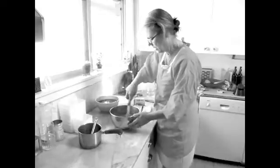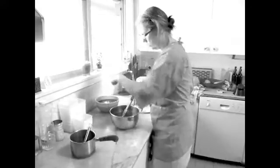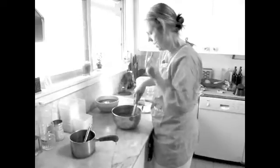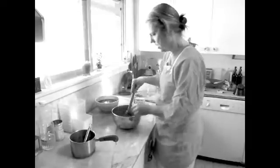Pour into prepared containers. So I'm going to do this one at a time, because there sits my Tayberries and sugar. And I'll just do that one at a time. I have my water ready and my next package of sugar gel.